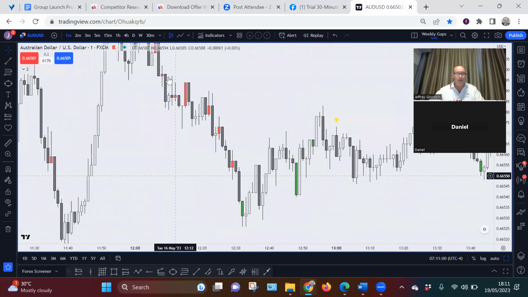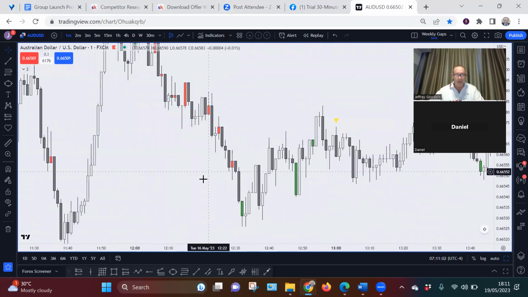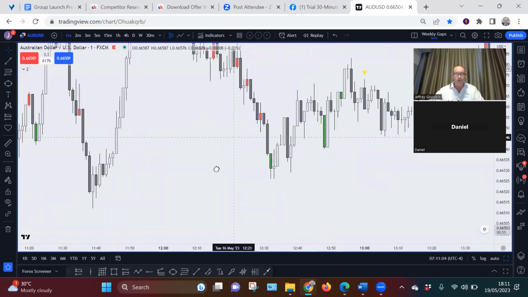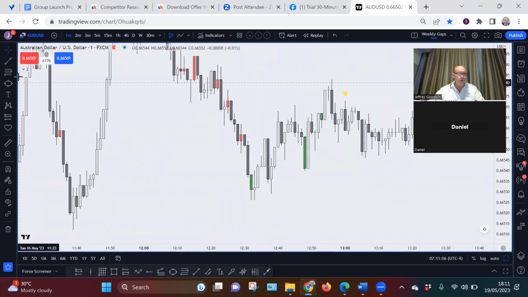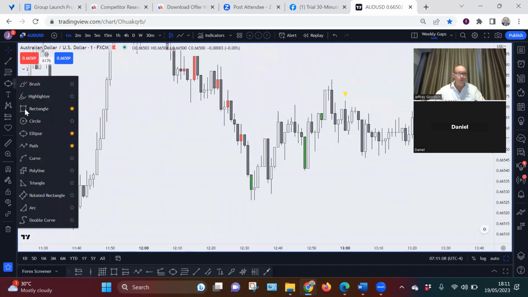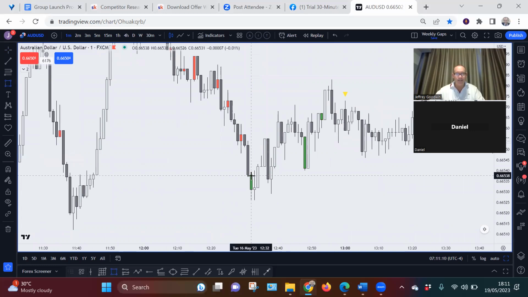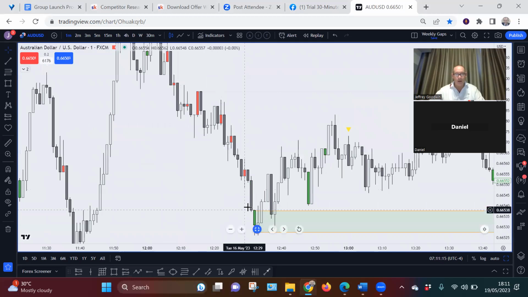See, so what's happened? It's come down, it's come down, it's come down to the low. And we've got this green one. As soon as we get a green one, green means buy, red means sell. Would that make sense to you? Yes, it does. Okay, so we're looking left. The whole time goes up there, it plays back into there, and as soon as we get that, it gives us permission to enter.